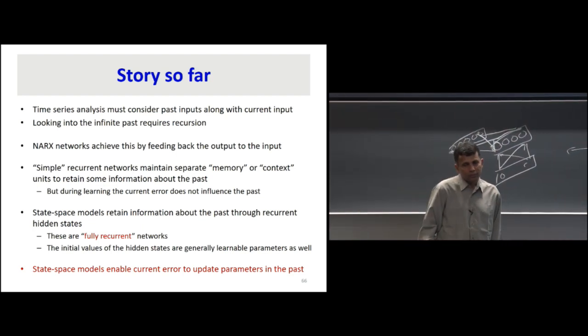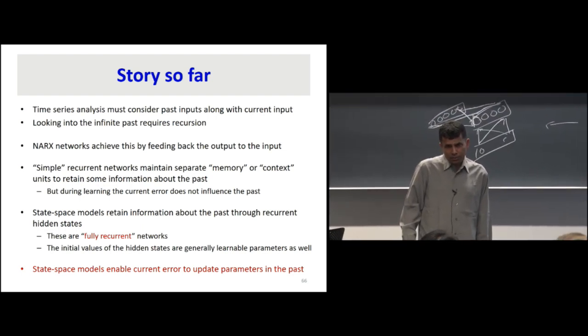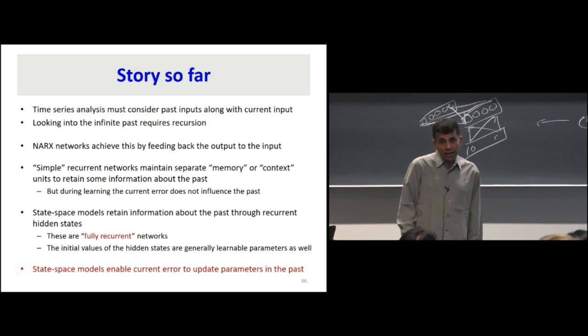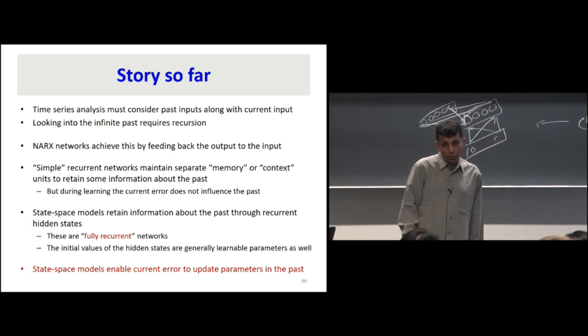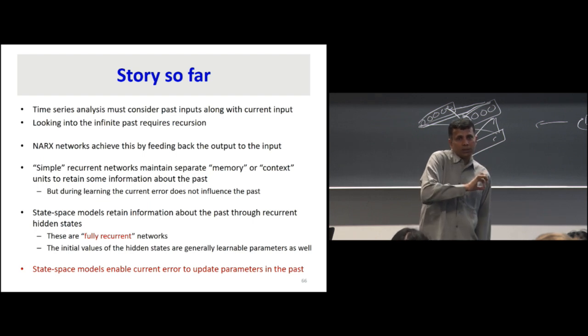Yes. What's the difference between an Elman network and a state space model? The Elman network, you mean? So the primary difference was in the way you learned. In the Elman network, if you had an error at the 5,000th time instant, it didn't tell you about how the input at time 0 caused it. So when you were backpropagating, that error was not backpropagated all the way back to the beginning to decide how this influence must be modified.